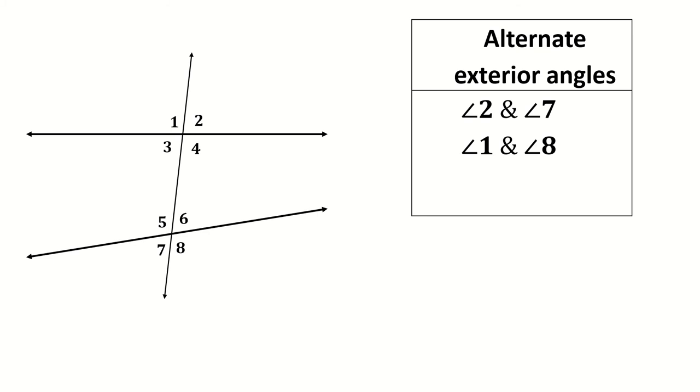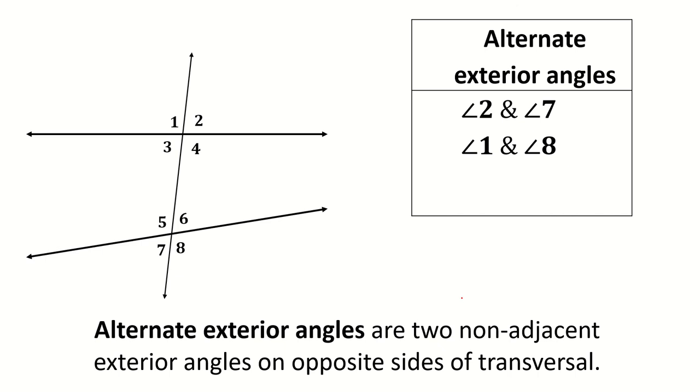Now, let's talk about alternate exterior angles. So we have examples here again, and I want you to pause this video and figure out how to easily identify alternate exterior angles on your own. Okay, so by now, I assume that you have your answer, but the checklist would be first, non-adjacent, and next, both are exterior angles, points that you see outside, and opposite sides of the transversal. So those are the three checklists.